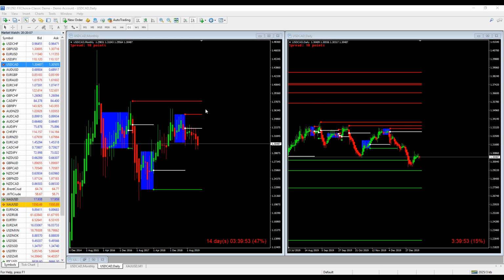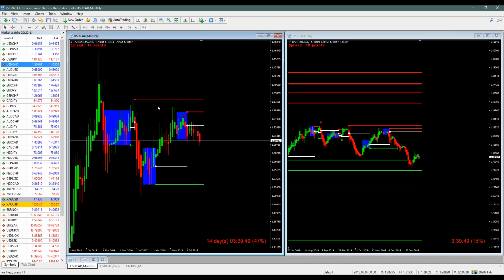So, okay, looking at dollar CAD right here, we're going to do the same thing. Okay, what's the monthly say? Very clear right there. Short, and we're short in momentum. We're below average price. Had a clue here how it held. A lot of questions I get asked are people say, well, how do you know when it's settling? Going back to the master pattern video. You know when it settles. When you have action like this, that has clearly happened, it's clearly settled. Is it always going to be like this? No, it's not always going to be like this.